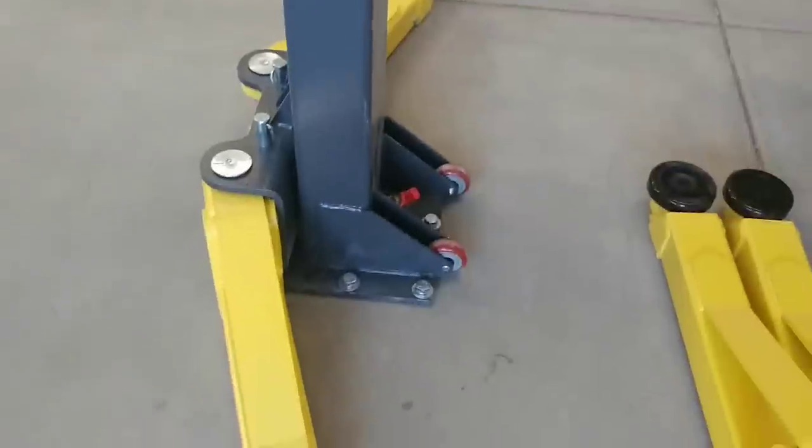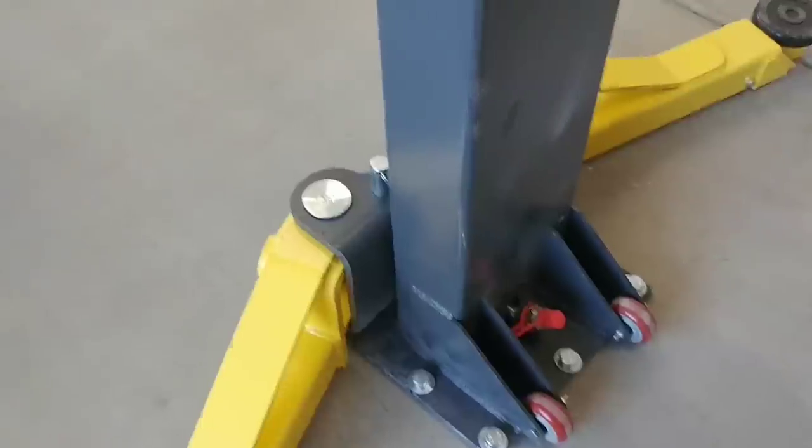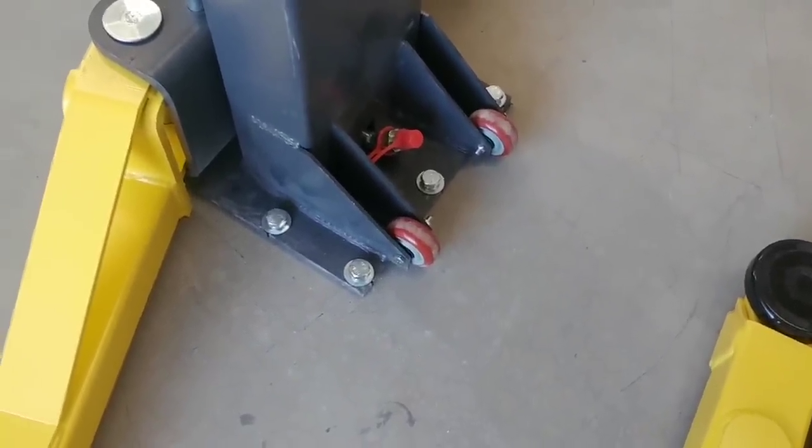All right, I'm working on a MaxJax. Let's see it from this side. MaxJax lift install. I'm not really gonna do a full install video because there's plenty of those, but I'm gonna show some things that have given me complications or that I think people should know about.